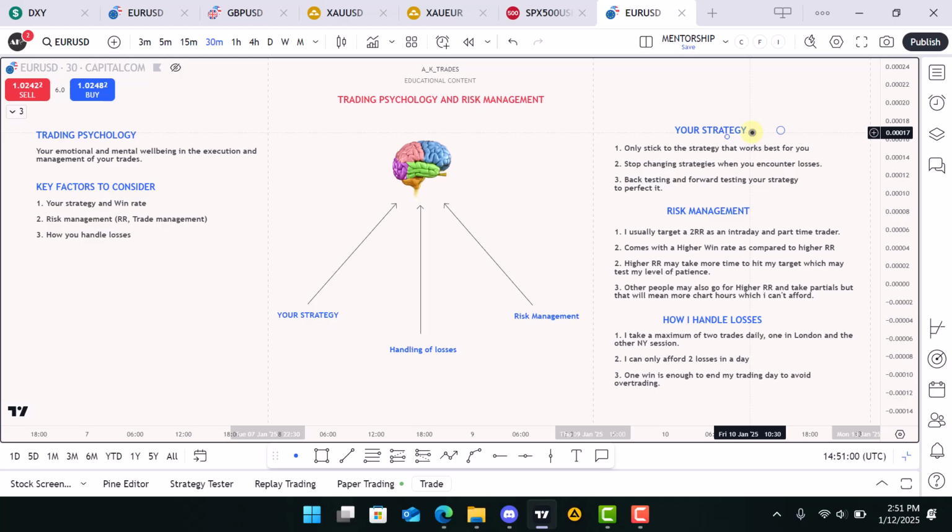But does it mean when you get to losing trades, you have to jump onto the next? No. Rather sit down, go and analyze your trades and see what went wrong. Identifying those things will help you better your strategy and yourself. Now, what I also did was to backtest my strategy and then forward test it.